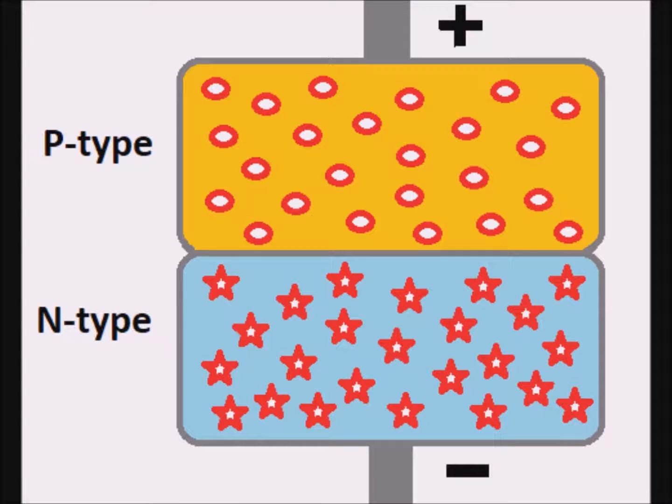Now we can show how a diode works. P-type and N-type crystals are fused together. Electrons can be drawn from the N-type semiconductor through the holes in the P-type semiconductor towards the positive end of the battery. All the while the electrons in an N-type semiconductor are replenished from the negative end of the battery. Current flows through the diode.